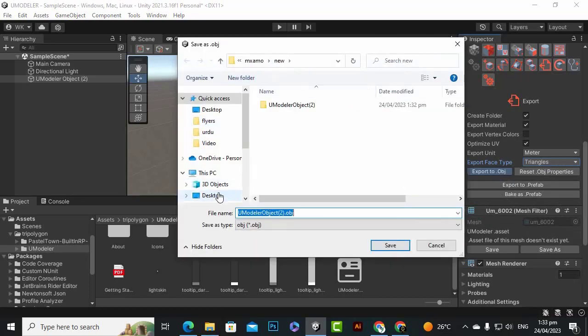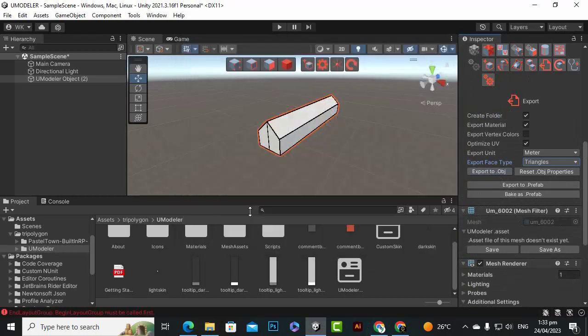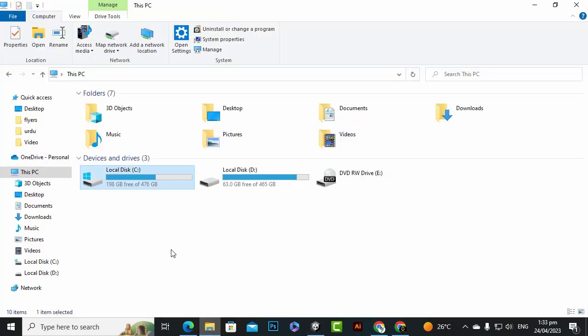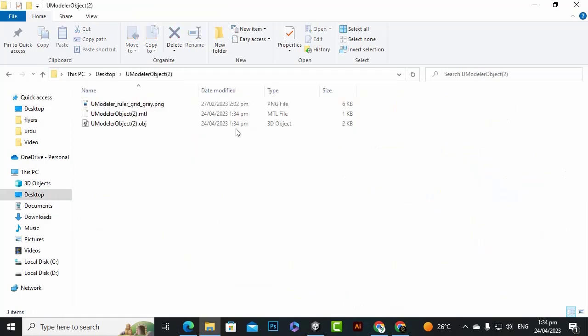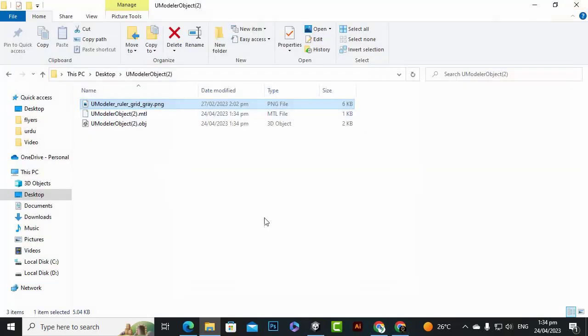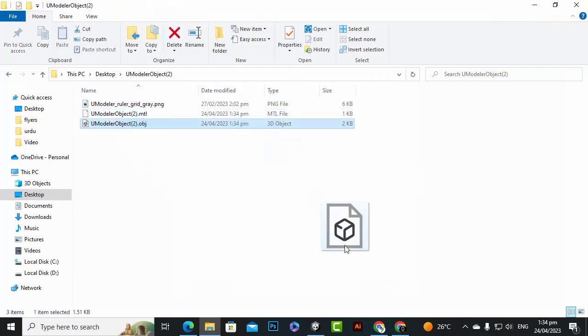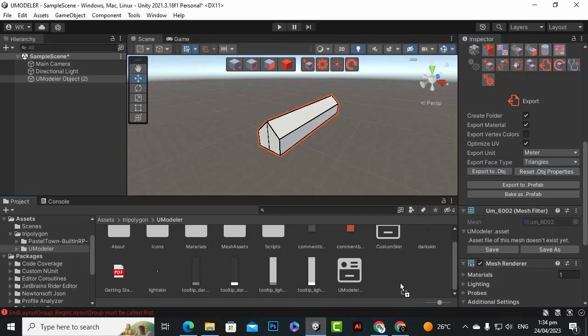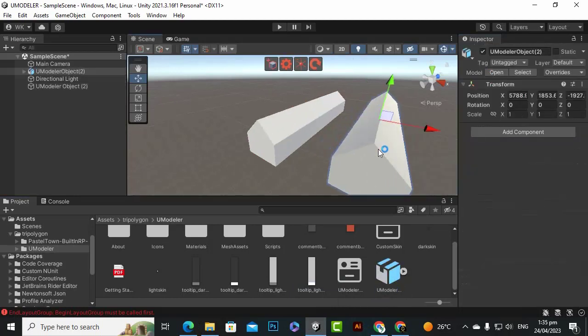And okay, let's go to desktop and let's save it on the desktop, no issue. On the desktop you can see that this folder is created automatically with the material file. Unfortunately the material file is empty, and this object file. Okay, and the material as well, you can see. So we can definitely use this. You can see the 2 KB size is there for this object, and we can just move it back, and then we can utilize it as an object file.